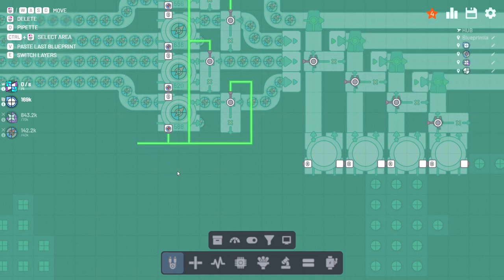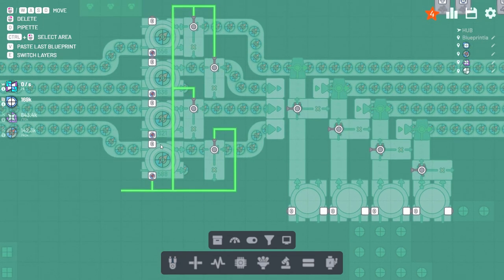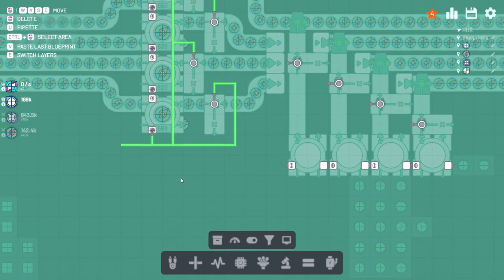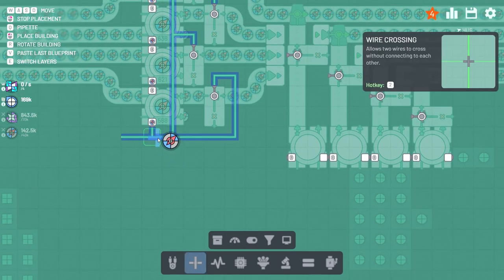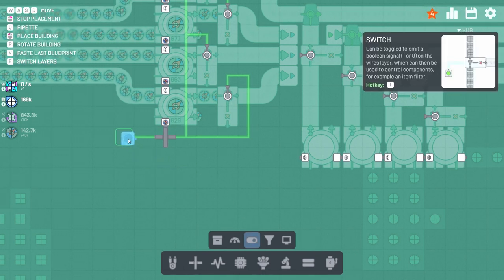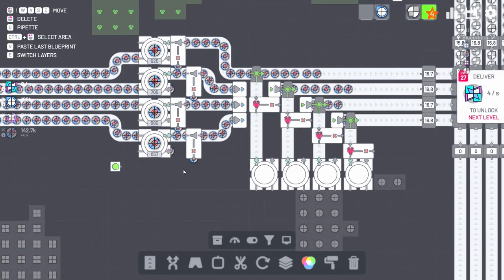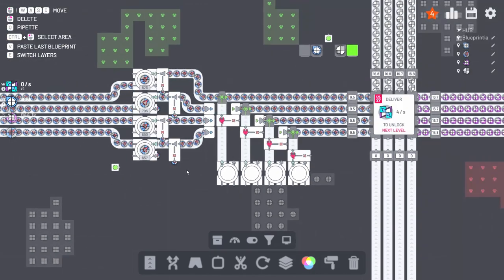And for right now, there you go. They don't even need a, I see. So they're all going through because they match this signal that's coming in here. I don't want that. I'm going to put a button and hit the button to turn them on. Okay, so those are all going to be feeding in.